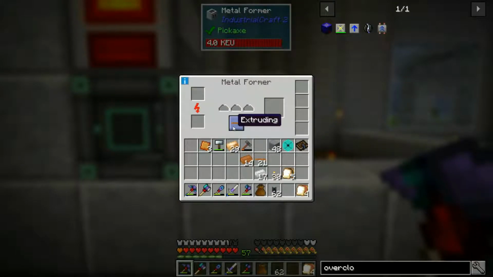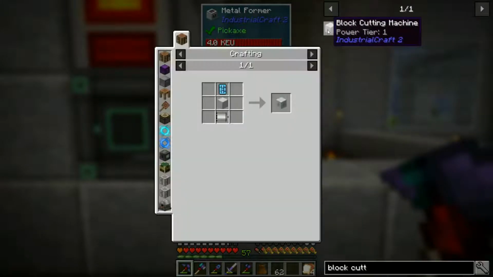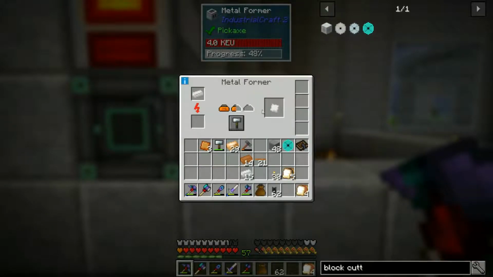Okay, so I can stop that. We'll take a couple of these and we'll roll them out. Right, so block cutting. Yeah, it's all coming down to this, right? I can make those. I've got that, so it's just these 2 tin item casings. Well, that's almost done. I might as well let it finish. And then I'll put them in here. That'll give me 2 item casings. And I'll let it finish rolling the other one, because you always need more. There we go, a couple of tin item casings.